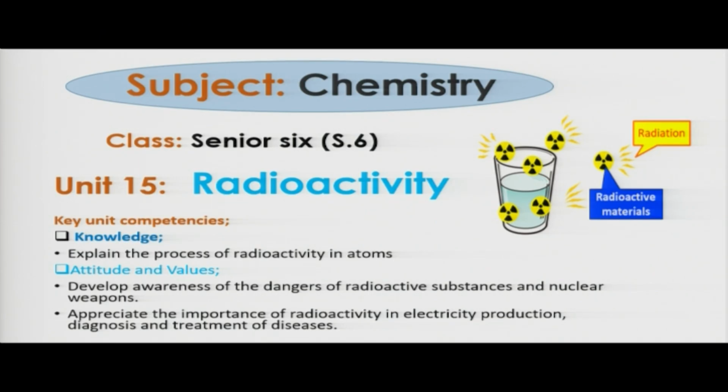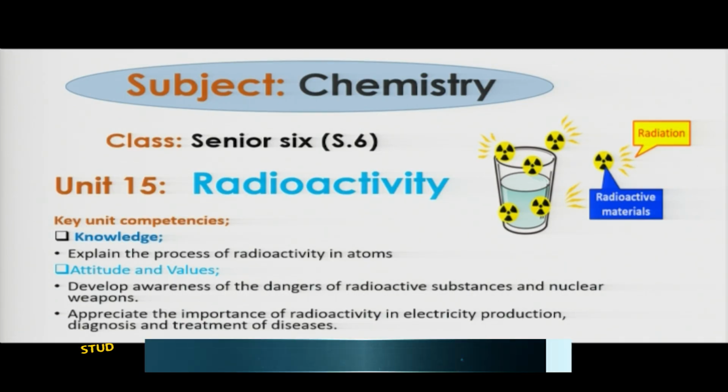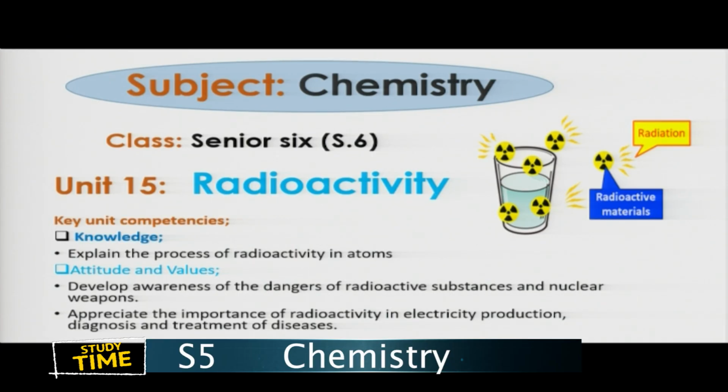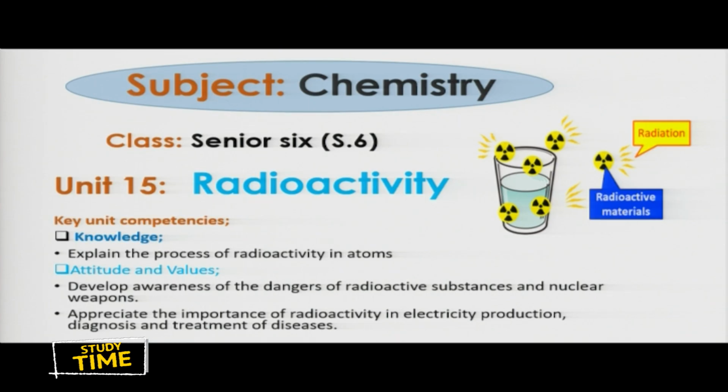At the same time, we appreciate the importance of radioactivity in our day-to-day lives. For instance, in the treatment and diagnosis of diseases, and even in the production of electricity and other forms of energy. Again, they can cause harm to us, but they are also important in our lives. So that is the whole unit competence aspect of it. And we can get started.